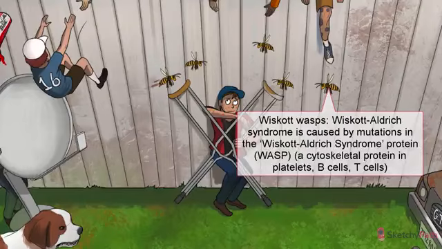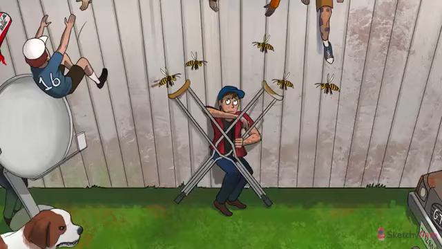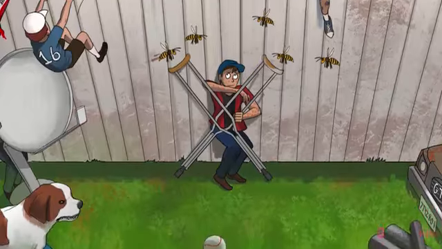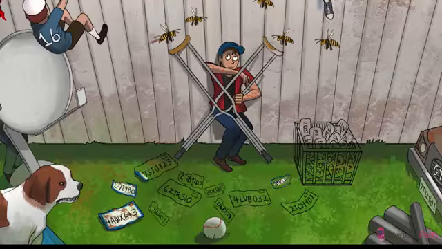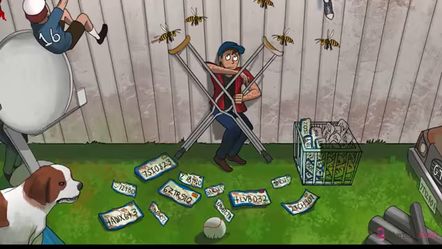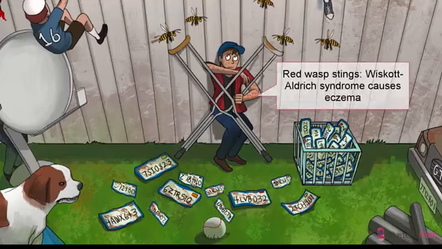So we've drawn in some Wiskott wasps, in addition to our recurring X-linked symbol, which usually involves someone hiding behind a large X of some kind. Wiskott-Aldrich syndrome protein is an important cytoskeletal protein in multiple cell lines, including B lymphocytes, T lymphocytes, and platelets. The key findings in Wiskott-Aldrich form a classic triad: eczema, thrombocytopenia, and combined B and T cell immunodeficiency. It's all here in the drawing.